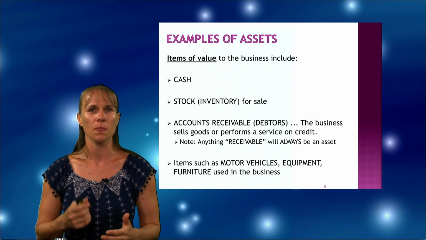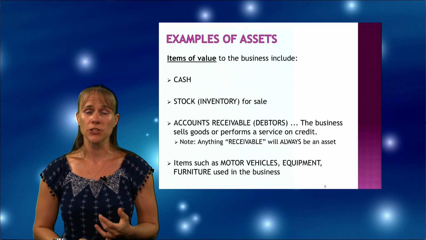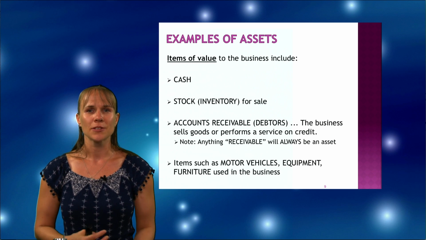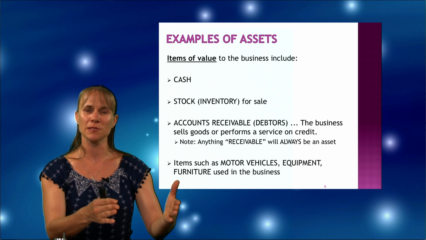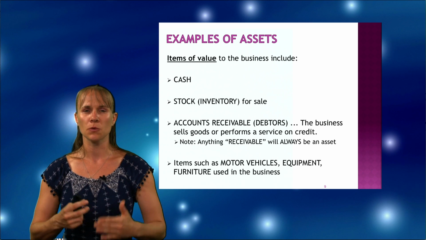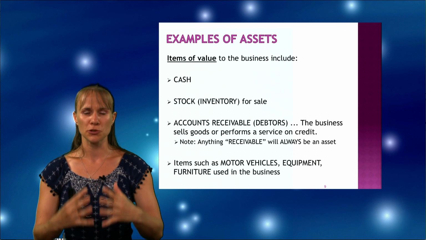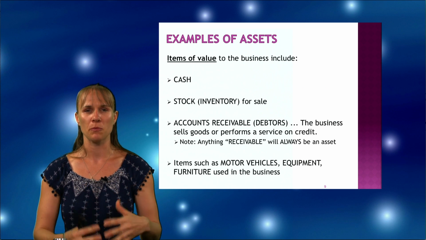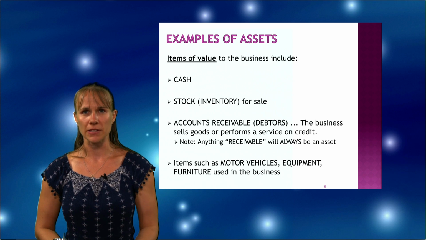So item of value. Now we have items such as motor vehicles, we have equipment, we have furniture that also get used in our business. They all help us to make money. So we might need furniture for our office workers to sit on so that they can make phone calls to customers and bring money in. So they're items of value. So don't necessarily always think of a direct pathway. Think of, what is the item used for? Okay, so we use motor vehicles in our business. We use equipment. We use furniture. Okay, in our business. So they're items of value.